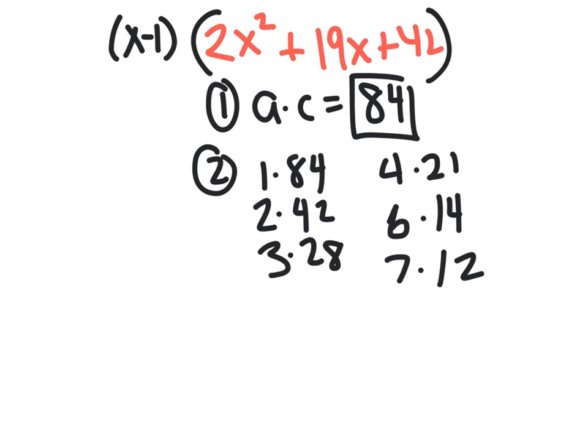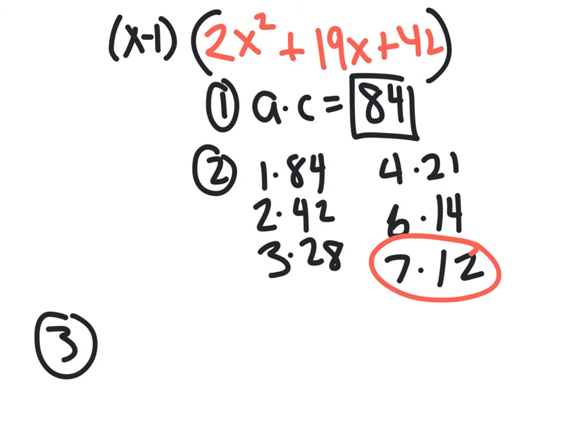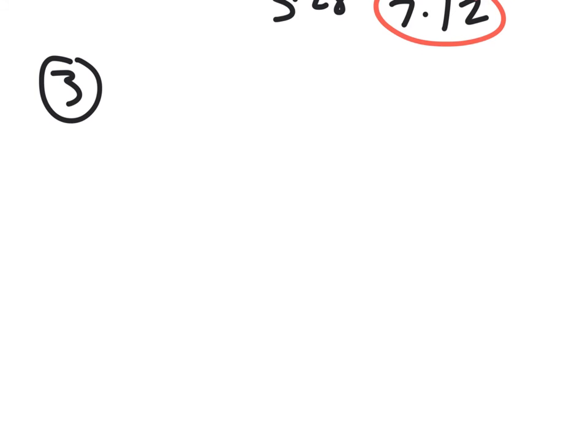So I made my list, and of course I used the calculator to help me out with this list. And if you look at all those possible pairs of numbers, which pair gives you 19? 7 and 12. Step 3 is to rewrite the 19x in the middle as these two terms, 7x plus 12x. So once again, instead of this 19x, I wrote it as 7x plus 12x, which is the same thing as 19x. And now all we need to do is factor by grouping. Moved it up to get more space.